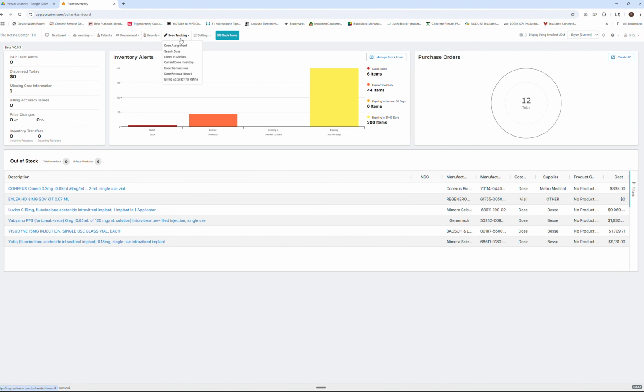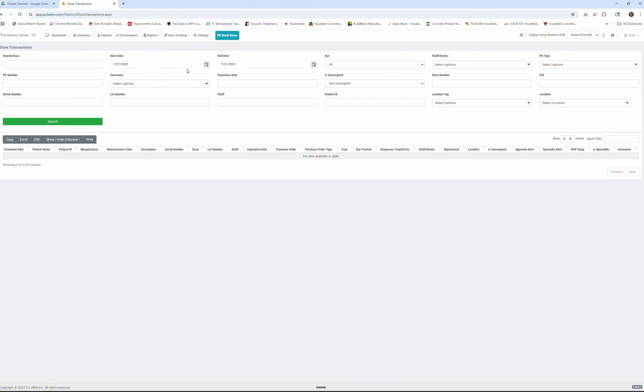and we want to produce a list of the dose transactions, and I would suggest we do this on a weekly basis. So let's go back in time just a little bit, and let's do the week of June 9th to June 13th. I do not think we need to include the weekends. We're not adding anything on the weekends. So June 9th to June 13th.